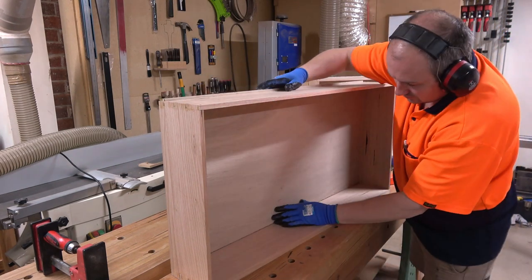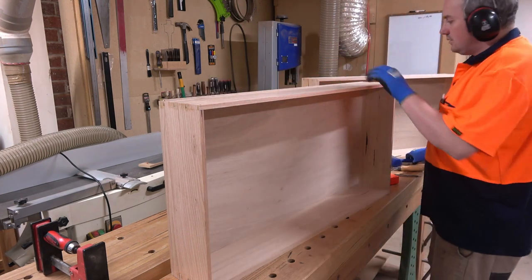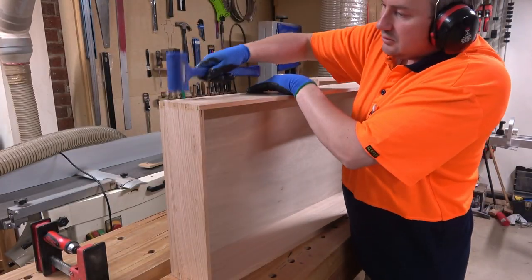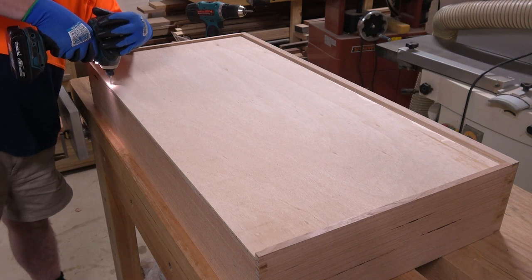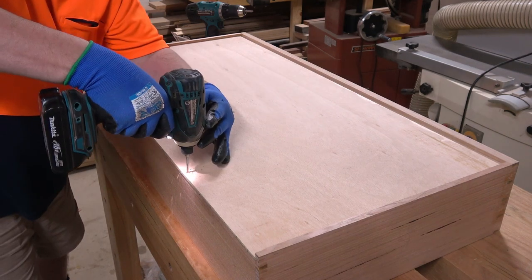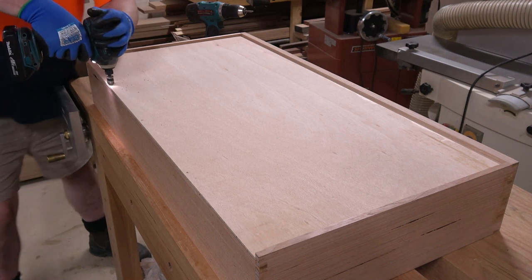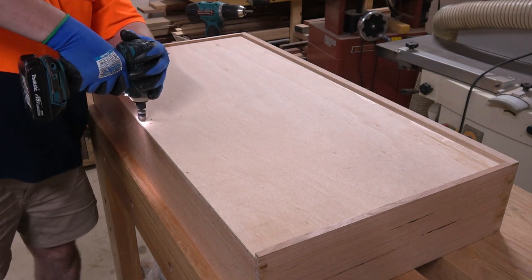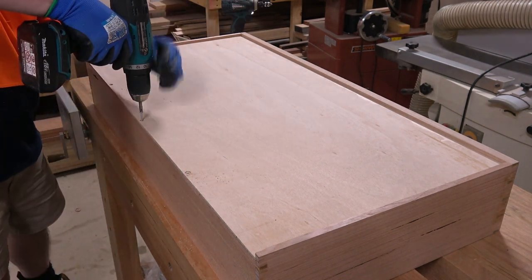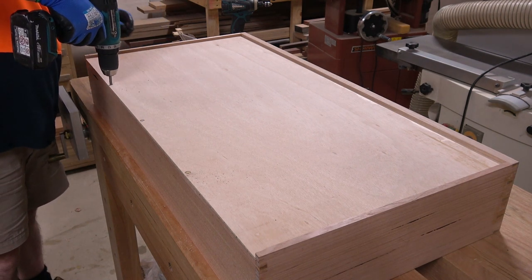So the dovetails on the drawer box are all good and well, but it doesn't really hold the drawer box square. But the bottom panel of the drawer will hold it square if you've sized it appropriately. A little bit similar to the way that the drawer back on the carcass holds the carcass square, the drawer bottom does the same thing. So it's really important to size it correctly. So if the gap between the two grooves on the two sides was, I don't know, 900mm, cut your drawer bottom to be 900mm or 899.8mm or something like that, so that the drawer box is held square and it can't become a rhombus, I think it is.